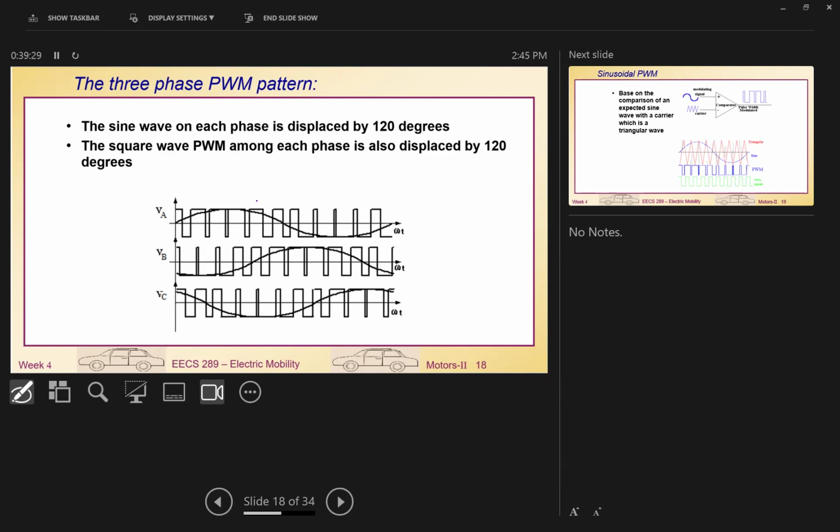So that means your induction motor, you can use our three-phase voltage in the building to energize them. However, we can also use an inverter to produce this kind of three-phase PWM to drive them, with the same kind of performance. The only difference: if you use a pure sine wave to drive a motor, or use PWM to drive a motor, what is the major difference you can observe? In terms of performance, they're the same, but there's still one difference.